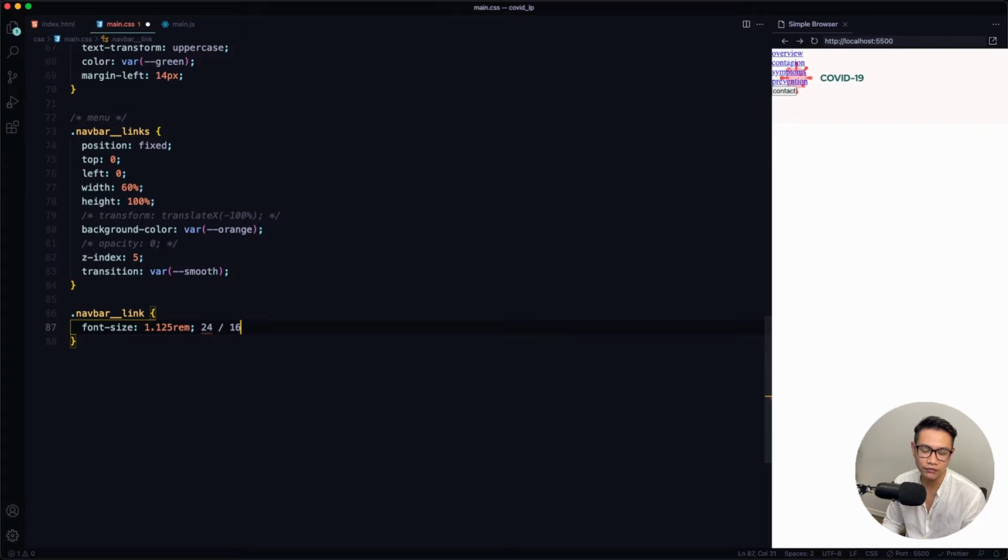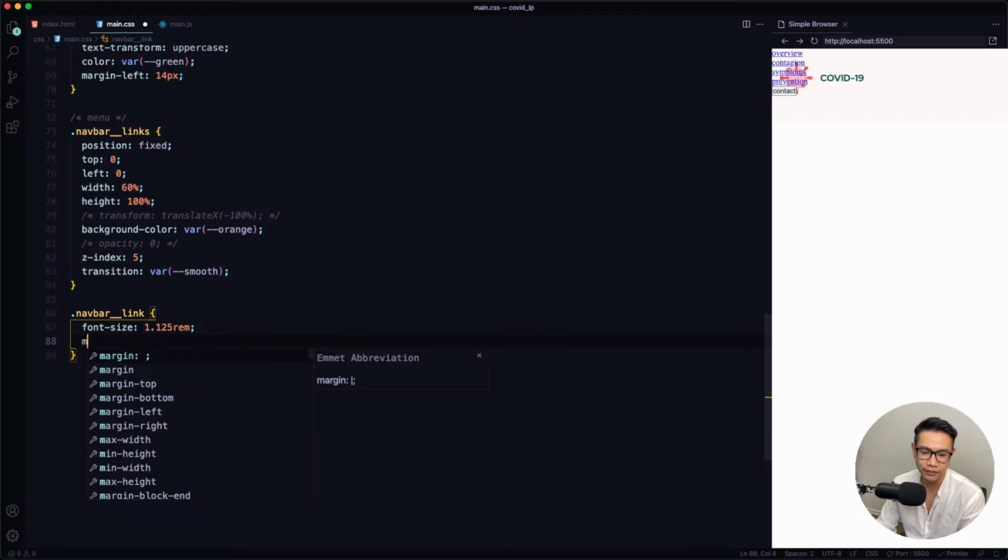So if we want our font size to be 24 pixel and convert that to rem, we take 24 divided by 16, and that will come out to be 1.5 rem. So for our case, our font size is 1.125 rem. That means we want to define our font size to be 18 pixel, because 18 divided by 16 will be 1.125. All right, cool.